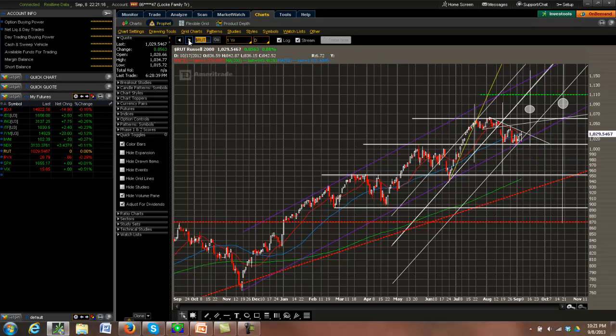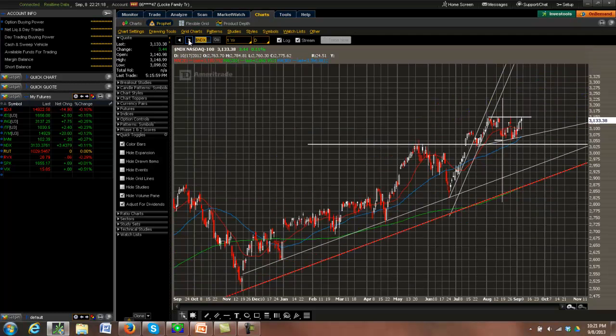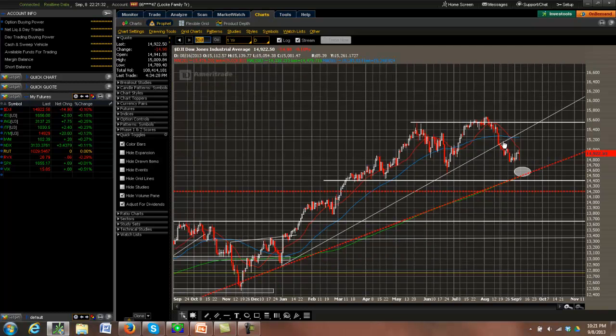One thing we were looking at is the Dow and the NASDAQ. We were looking to see if the NASDAQ was going to break out higher. We said if that's the case, the market's probably going to drag everything else with it, and that would be a very bullish sign for the markets, very short term. And we were looking at the Dow, saying if the Dow broke down from here, then we'd probably drag down to a lower support level. So far, we've been holding our support levels. So it looks like the NASDAQ's close to breaking out.